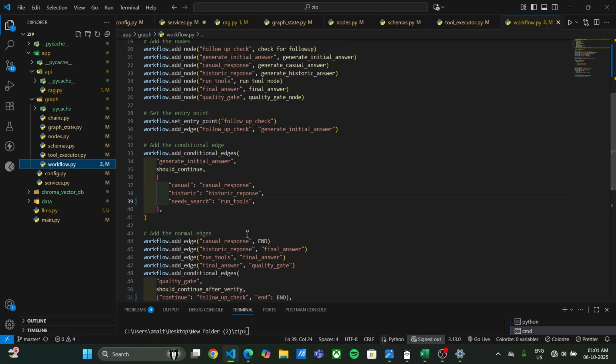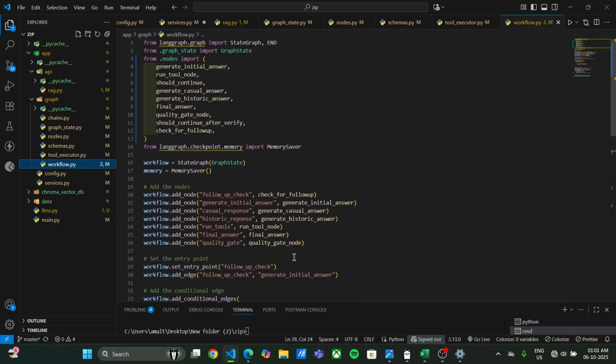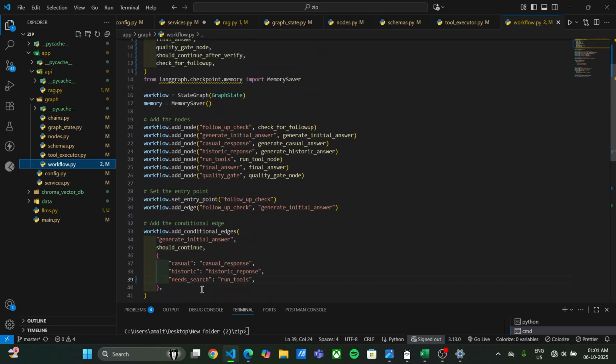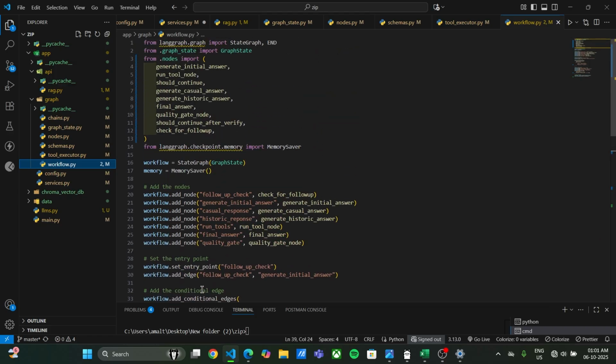So if we go to the workflow, I have several nodes and edges. The nodes are simple functions. You are writing simple functions, right? So we can give those simple functions as nodes, and after adding the nodes, we have to connect them with edges, and we have to compile the graph. I will show you how the nodes and edges are created and what the underlying code for this is.